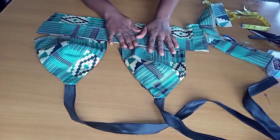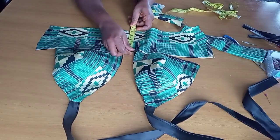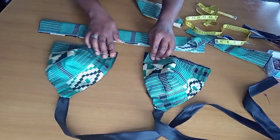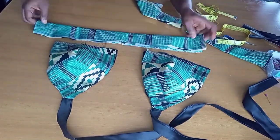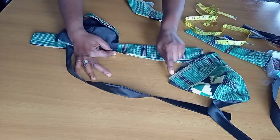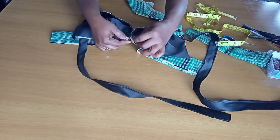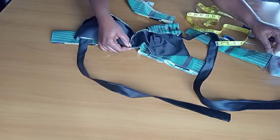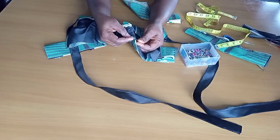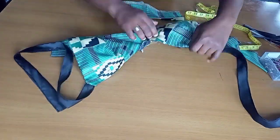What is left now is to attach this to the lower part, which is the band. Remember after taking away 15 inches, the leftover was 2 inches for the band. I have a strip of about 5.5 inches that I fold in two to get the center point of the band — that center point is where I'll attach the bralette. I place the tip of the bralette with right sides facing each other, positioning the two tips overlapping each other by about half an inch at that center point of the band. I pin it down and run a stitch all through, and the upper piece is ready.